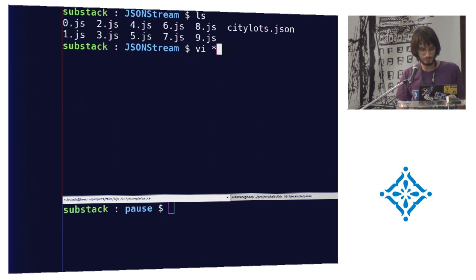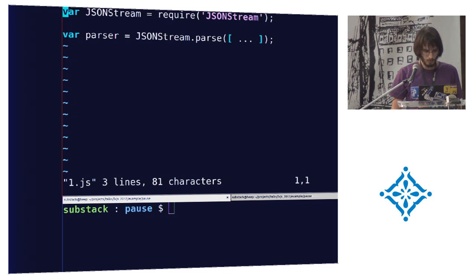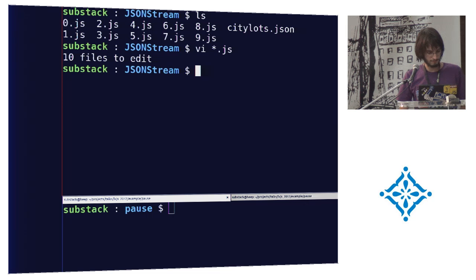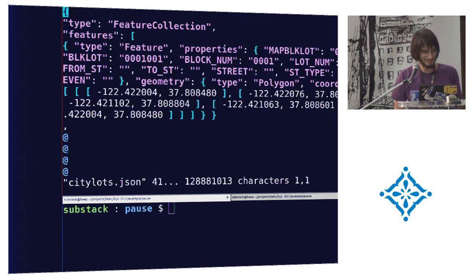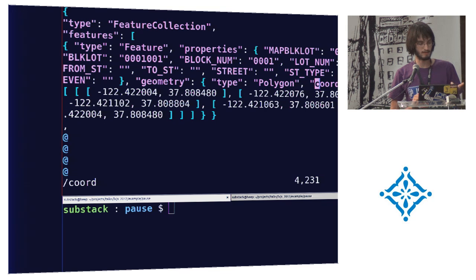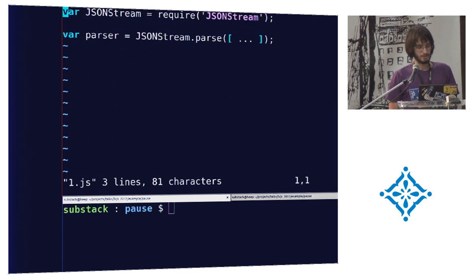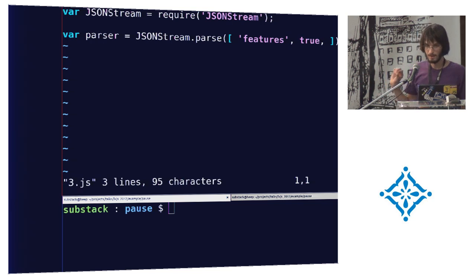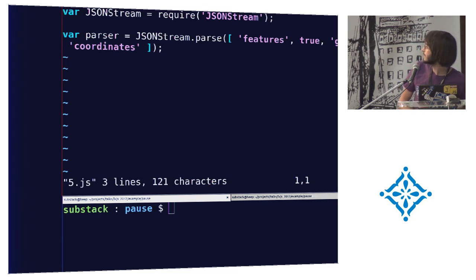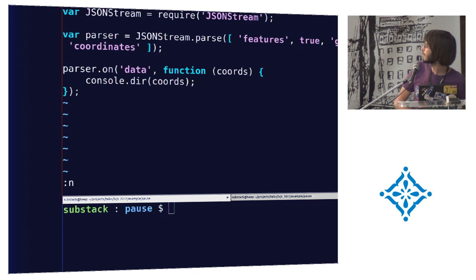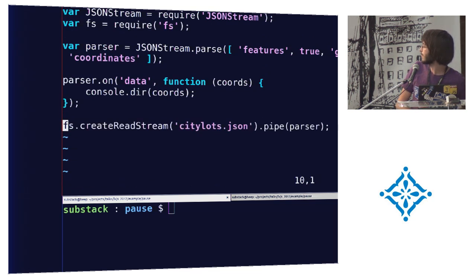But if we use the power of streams here with this module called JSONStream, we can actually make some progress. So say the value that we want to get is the coordinate data. That's inside the features key, but that's inside of the geometry key, but that's inside of the coordinates key, and the coordinates key is the thing that we actually want to use. So how do we do that? We can use JSONStream, and JSONStream.parse takes an array of key values, not just key values. You can actually have some patterny things. So features is actually an array. If we want every element, we could specify true instead of a string name. And then we can look up the geometry key, and we can look up the coordinates key, and here we can just console.dir the values and take a read stream and pipe that into our parser here.